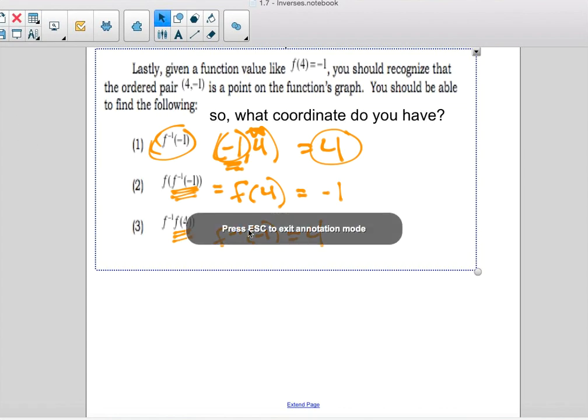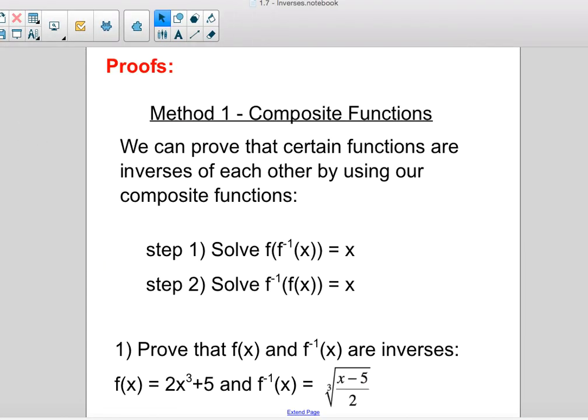All right, so last thing that I want to do today is just getting you guys to prove these, which there's two different ways. If you're going to prove it with composite, that's great, right? The definition of an inverse was that f and g of x are inverses if f of g of x equals x. So if you take the inverse and you throw it into the original, and then vice versa, if you take the original and throw it into the inverse, and it all simplifies to just be x, then those two things are inverses of each other, right? And you have to do it both ways, but if it works one way, it is going to work both ways, but you just have to do it to prove it.